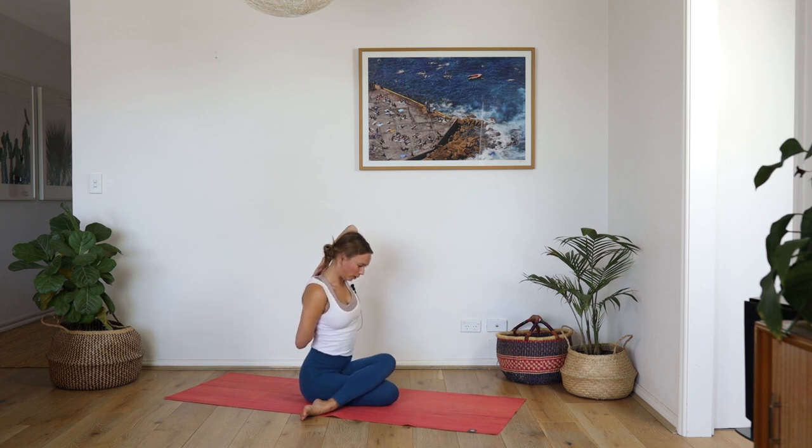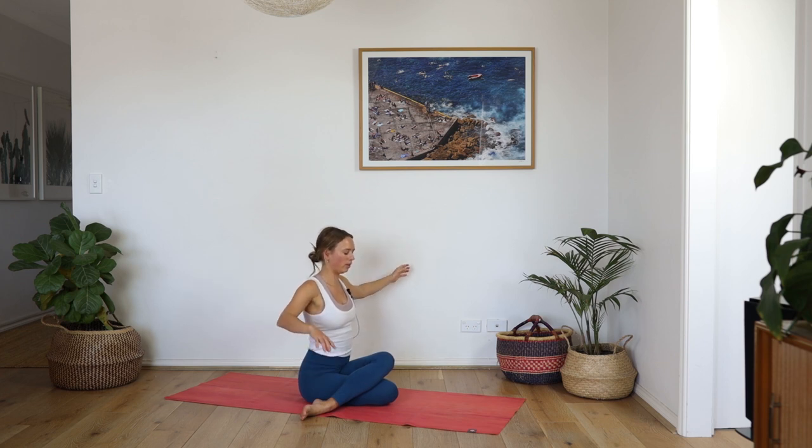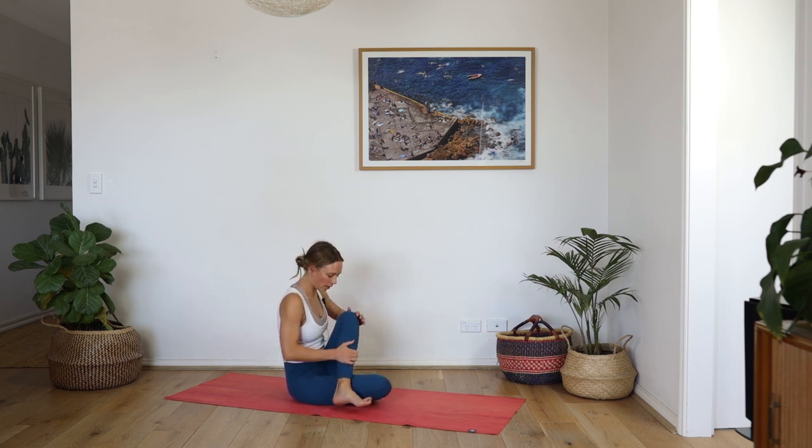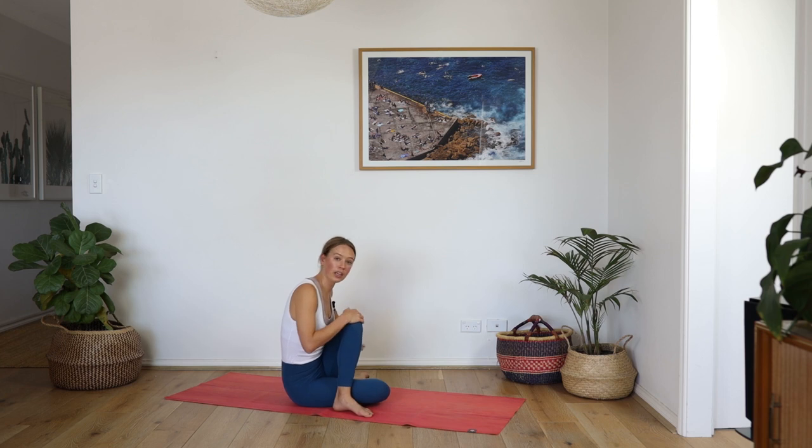And then slowly come up, just release the arms, take a moment. Ooh, feel it flow back in. And then place the left foot outside of your right thigh. Anchor your left sit bone. The knee hugs and left hand behind you.